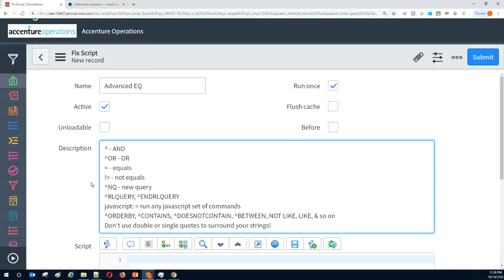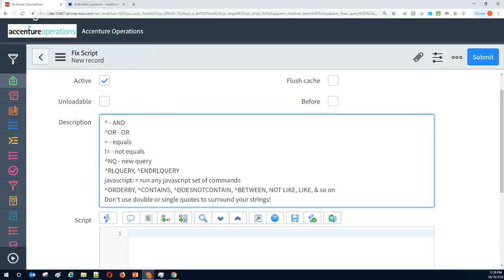Okay, these are all the basics. A lot of people don't know about some of this interesting stuff right here. And it's very rare you'll actually see that in a list view breadcrumb. Actually, I've never seen the end related list query stuff, but I have seen NQs out there. There's some cool things like this that we can get into. I've got, unfortunately, limited time for this session, so let's keep moving.